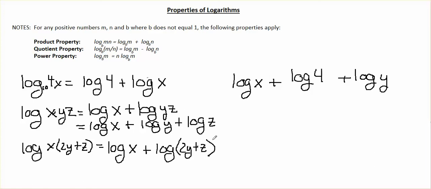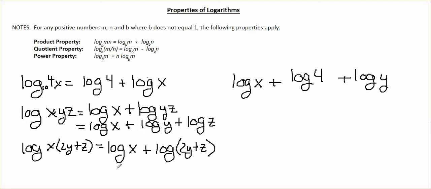I want you to notice here that we have no property that takes an addition like this and separates it out. So once we end up with a binomial or a trinomial that we're taking the log of, we can no longer separate it out. We're done expanding our logarithms.